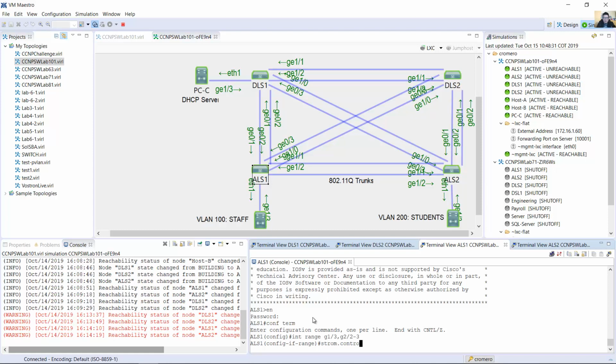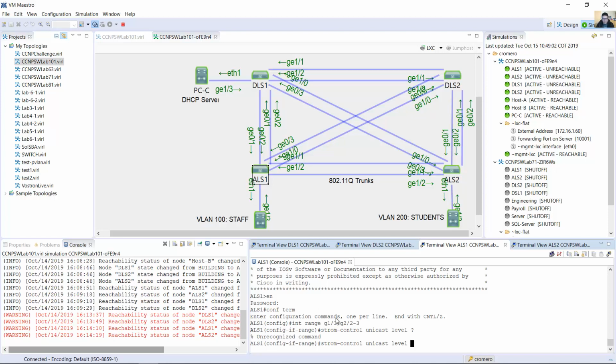Storm control for unicast, the level. Use the question mark to see the options. Okay, storm-control, and question mark.